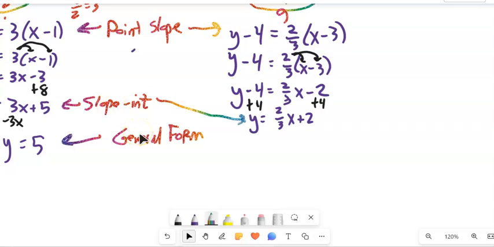And now general form, I've got to get x and y on the same side and make sure I don't have any fractions to deal with. First thing I notice, I have this 2/3 x. I'm going to subtract it from both sides. That gets me x and y on the same side. If I do that, I end up with negative 2/3 x plus y equals 2. And now this next part, I've got this fraction that I don't want.